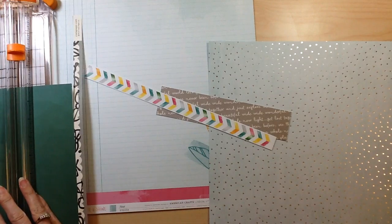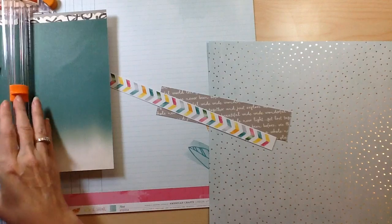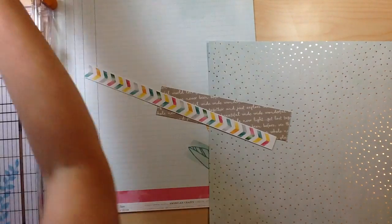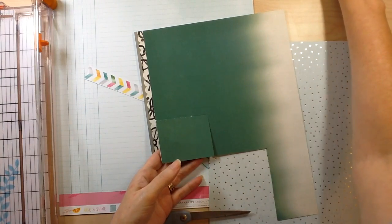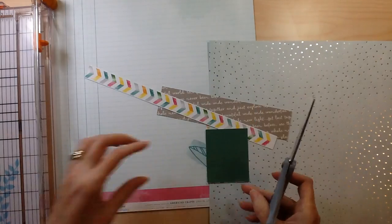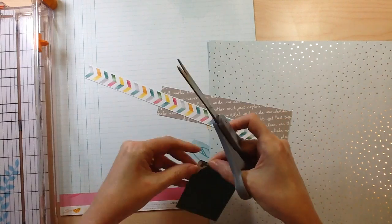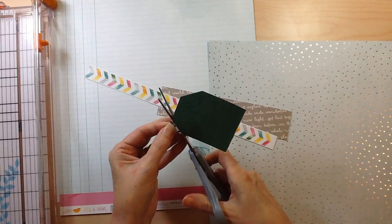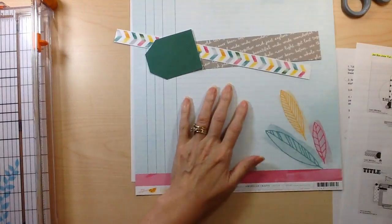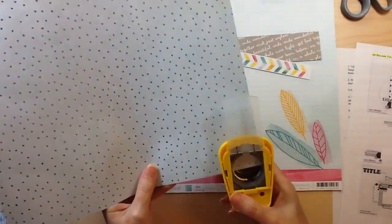I pretty much followed the sketch exactly, except I'm going to cut my paper down and apply it onto some white cardstock, so you'll see that a little bit later. Other than that, I followed the sketch fairly closely, other than the embellishments, of course, which are a little bit different because you take your own interpretation. This turquoise piece, I just wanted to make a little tag out of it, so I cut a rectangle and cornered the edges, and then I'll punch a hole.